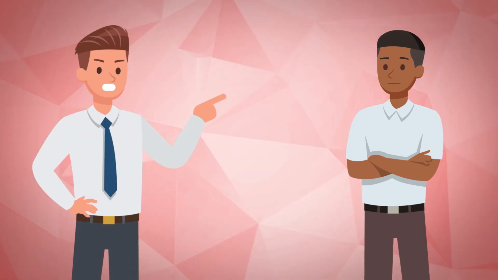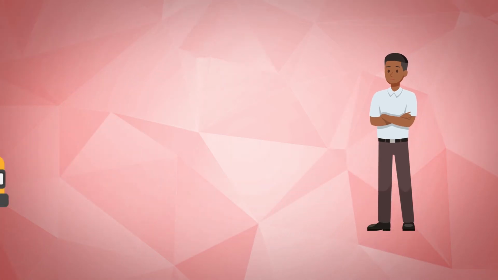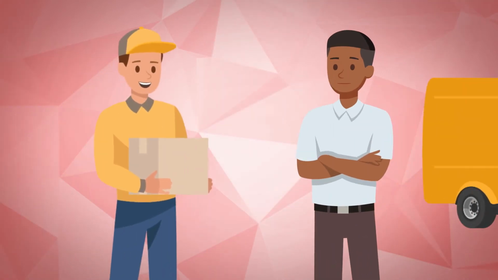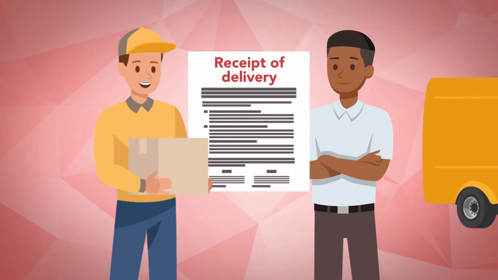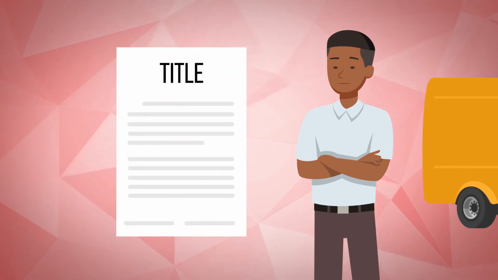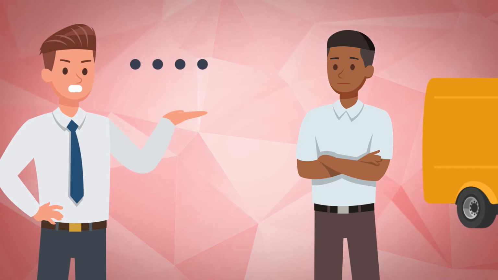A seller may demand cash payment from an insolvent buyer. Alternatively, if the goods are in transit, the seller may stop the delivery or notify the carrier not to deliver. If the buyer has already received the goods, the carrier has acknowledged the buyer's rights to the goods, or the buyer has a negotiable document of title in the goods, then it's too late to stop delivery. However, a seller may try to reclaim the goods for a reasonable time after delivery if the sale was on credit, even if it has no security interest in the goods.